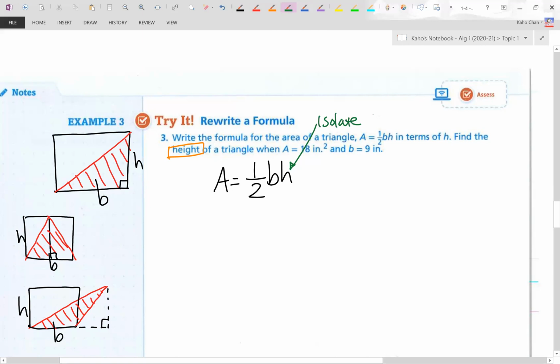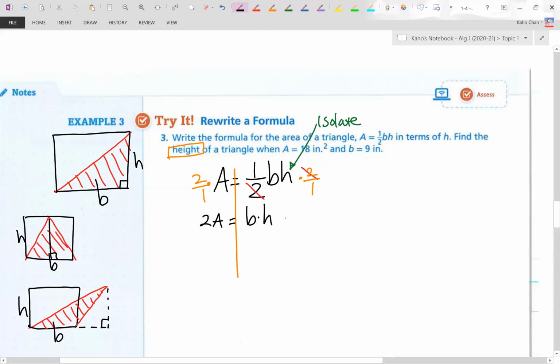All right, we have 1/2 times b times h. I'm going to move each little thing slowly over to the other side. I can multiply by the reciprocal of 1/2 first, that's in the way. The reciprocal of 1/2 is 2/1. Great. Doing that, I'll get 2a equals, those 2's go away on the other side, that was the whole point in the first place, b times h.